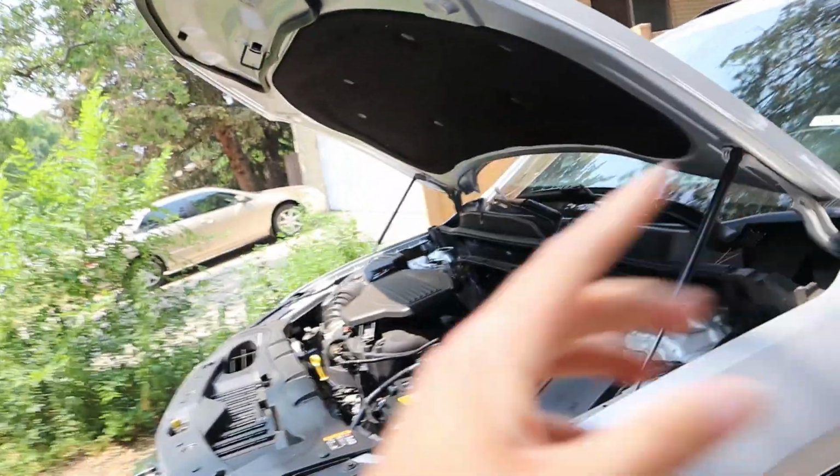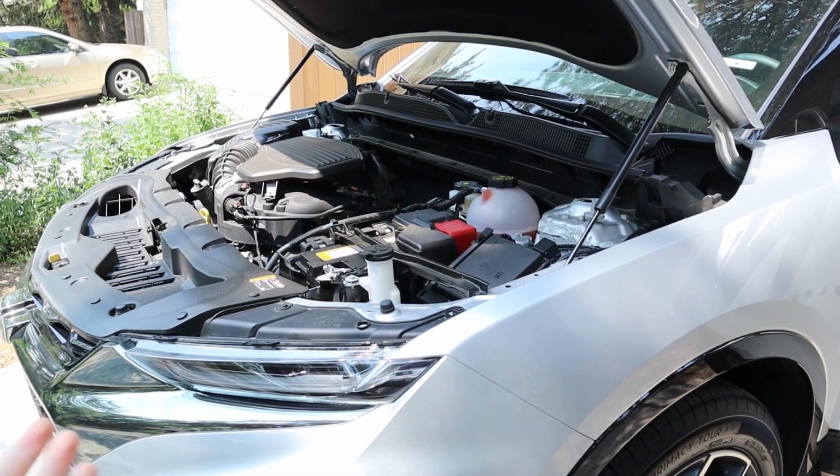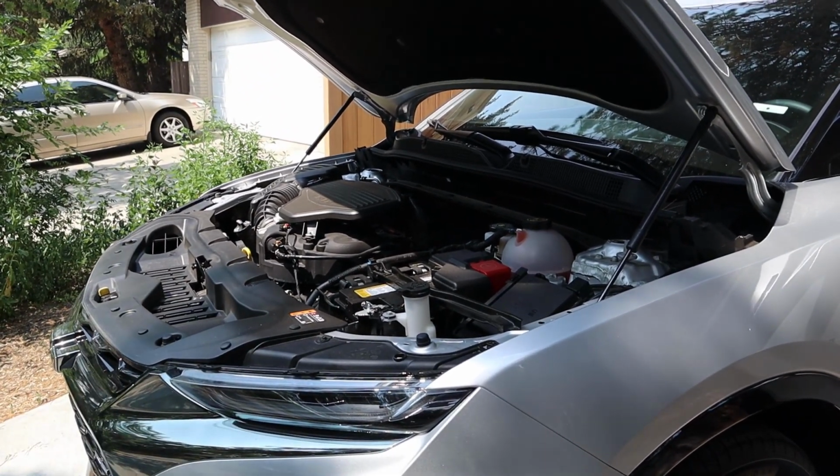But with the Grand Cherokee, you can also get a 5.7 Hemi and a 6.4 Hemi. I think they should throw the 5.3 V8 and maybe even the 6.2 into this as performance variants. I think that would be pretty cool. I just wish there were more engine options. You have this and then the 2.0 turbo, and that's it. That's all you get as an engine option.